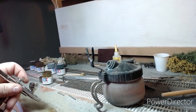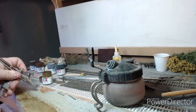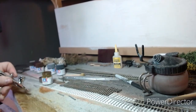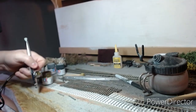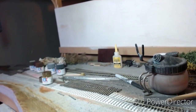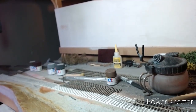I know this seems counter to a lot of people's thought process, but I lay track pretty late in the process. Part of the reason is I really want to be quite sure that I like where I'm going with everything before I commit to track work. My track work is time consuming, so I really want the scenery to be pretty doggone close. I want the overall look, the track plan, the track alignment, how it all fits in, the tree placement, and there's already a road installed at the back, you can see there. I want all of that to work well together. If I need to make changes, I want to figure that out before I start putting track down, because my track work is incredibly time consuming to install.